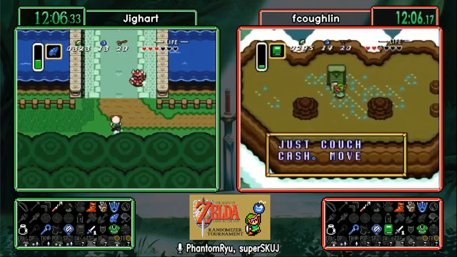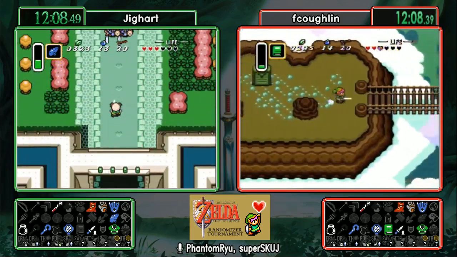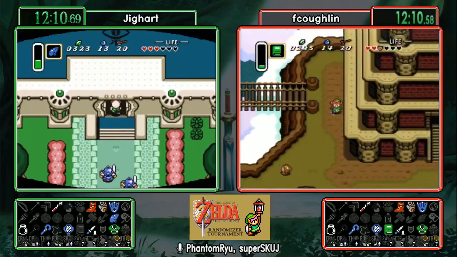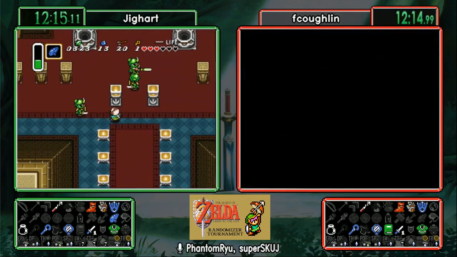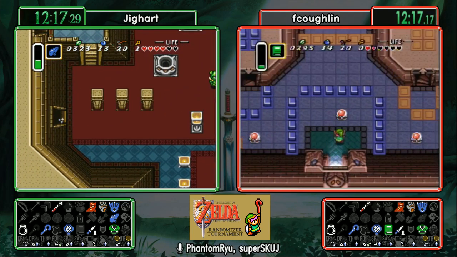Okay, so Fred's about to check this tablet. He won't be able to actually acquire the item, but you can at least see what the item is to see if he'll ever have to come back here. Very small detour there to know for sure that he'll never have to come back for that.